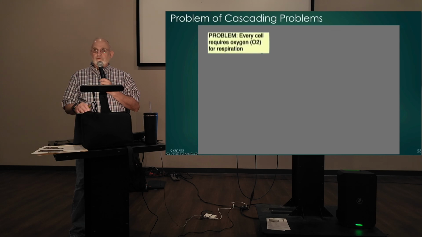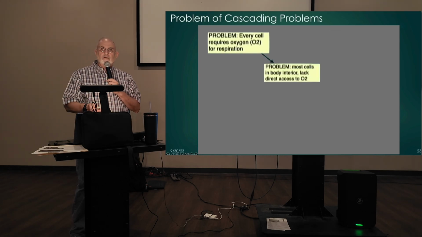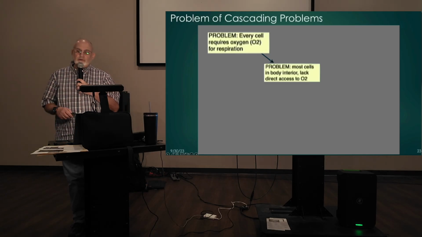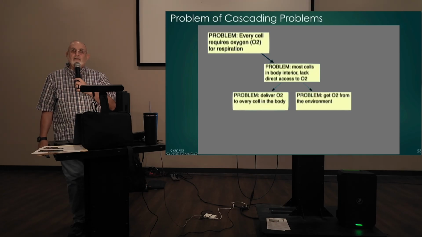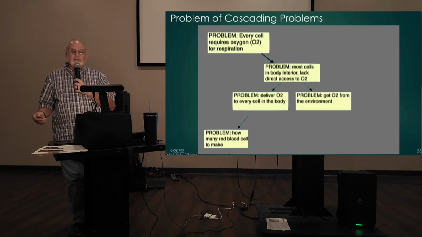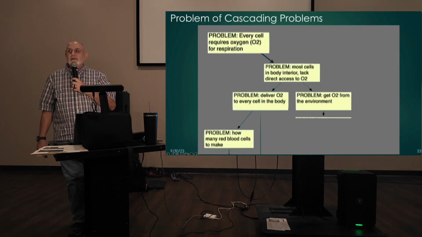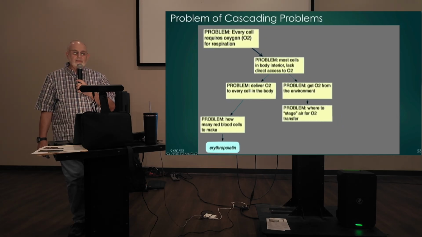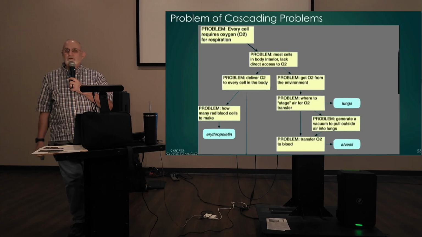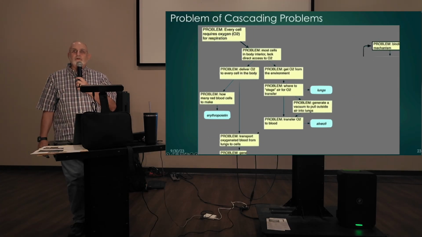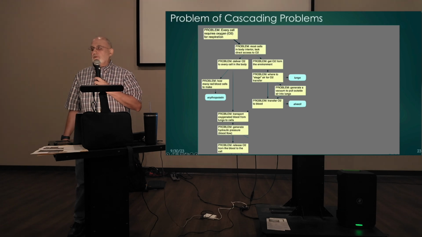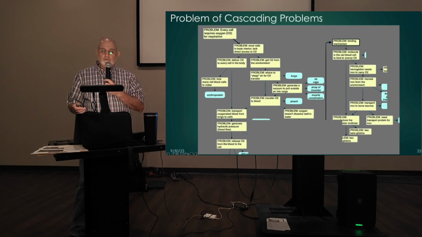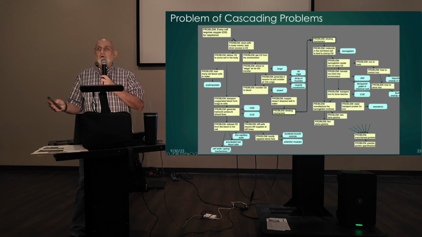Well, first of all, we have to figure out what the problems are that we have to solve to do the solution we want. And so we have a problem, and I'm not going to go into the details here because every time you add a set of possible things that might solve it, you end up with other problems to solve. And so this is just one problem of how do we get cells oxygen that they need. And every time you expand into another level of solution, there are some other things that have to be solved, and it gets more and more complex the deeper you go. And this, again, is one system of one part of the respiratory system, and it could go on and on.